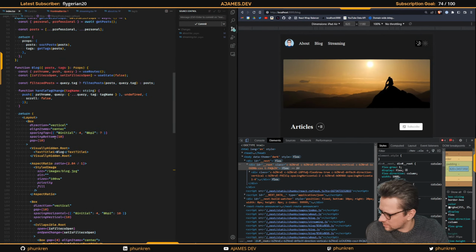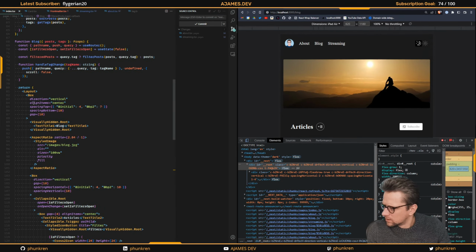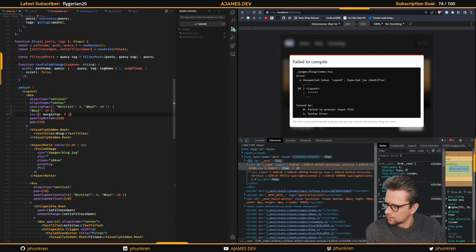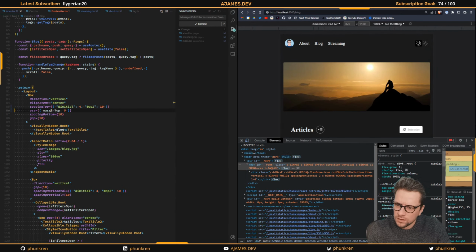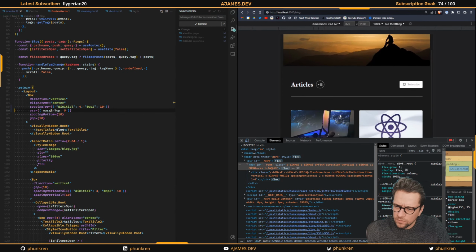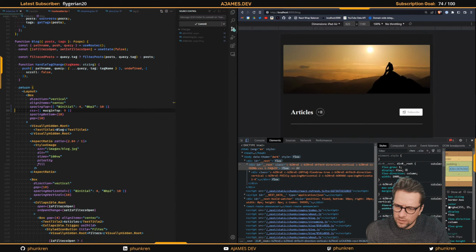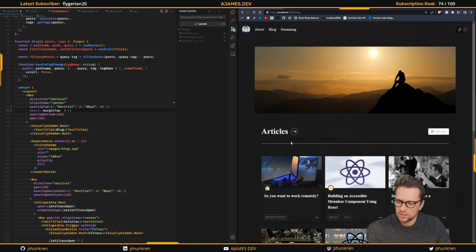I can always fix it up as I go along later. Spacing top, 10, and then CSS 5. So now, if I get rid of this, that actually doesn't look terrible.